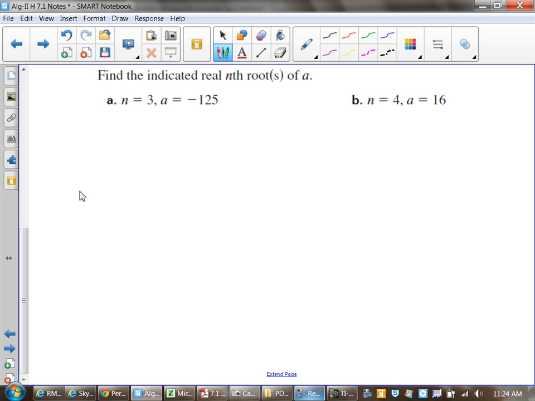They're going to ask you to do the following. Find the nth root. Again, in this case, they'll give you a value of n, a value of a, and you write it out. What's the cube root of negative 125? What are 3 numbers that you multiply together that are the same to get you negative 125? Negative 5. Good. What are 4 numbers you multiply together that gets you 16? Plus or minus 2, very good.